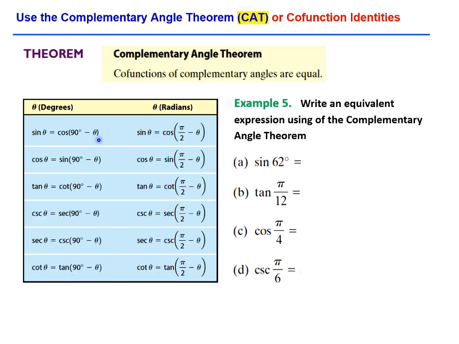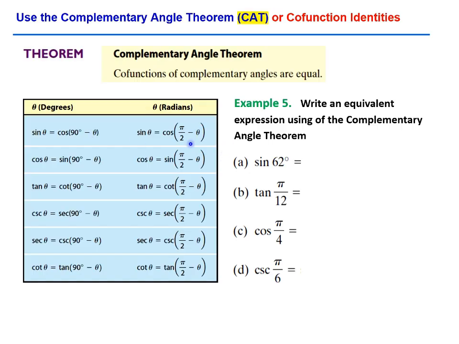So that's it. All of these given in the first column are in degrees and the second column is in radians. They're all the same as this. So if you see pi over 2 minus theta, it's obvious that you will be using the complementary angle theorem, or CAT, or cofunction identity, because cotangent of pi over 2 minus theta is equal to its cofunction, which is tangent of the second angle theta. So it's always pi over 2 minus theta or 90 degrees minus theta for the complementary angle theorem.